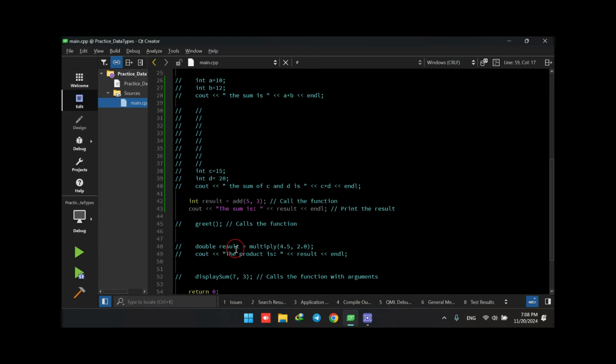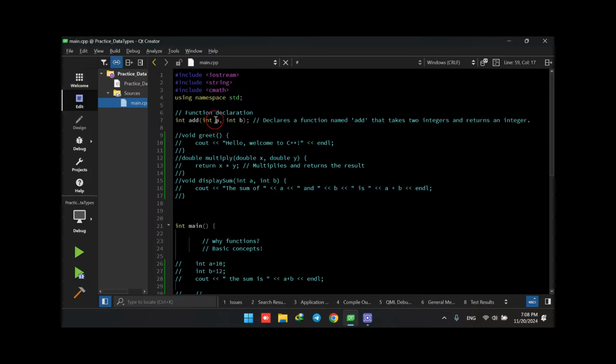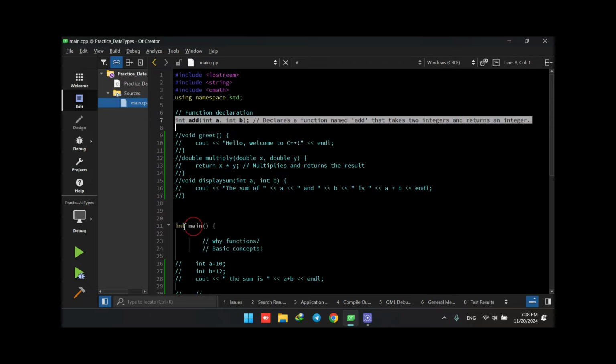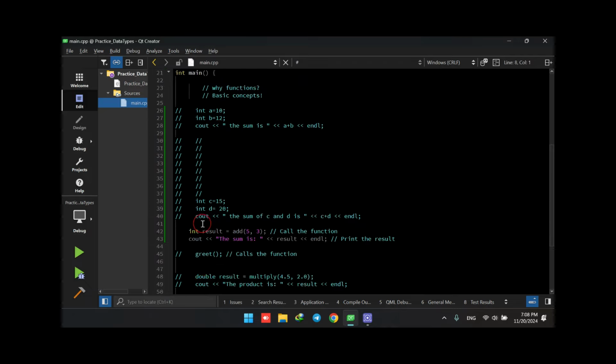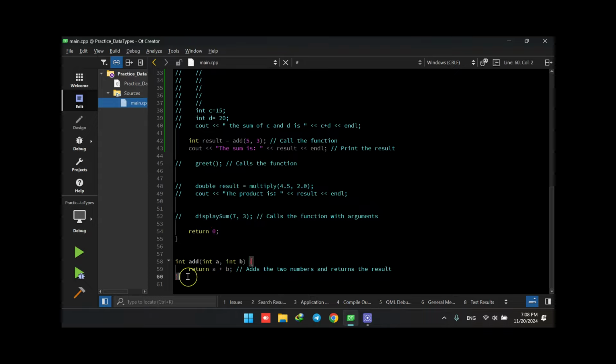I summarize it one more time before I go into more details. We declare the function before the int main function. We define the function after the int main function and say what it is going to do. And it must have one return value. So it usually has either a return value or it's a void function.